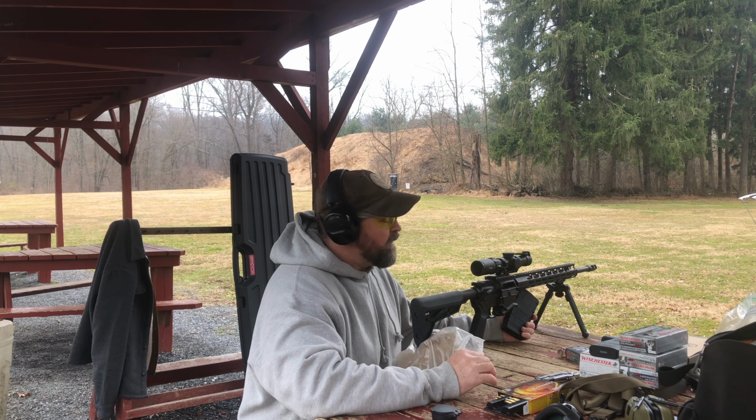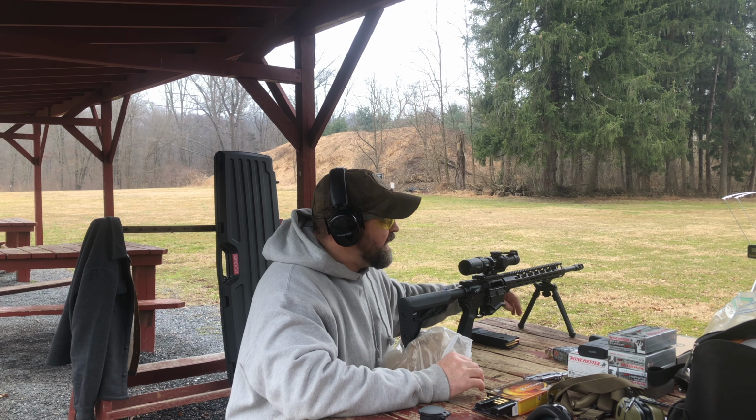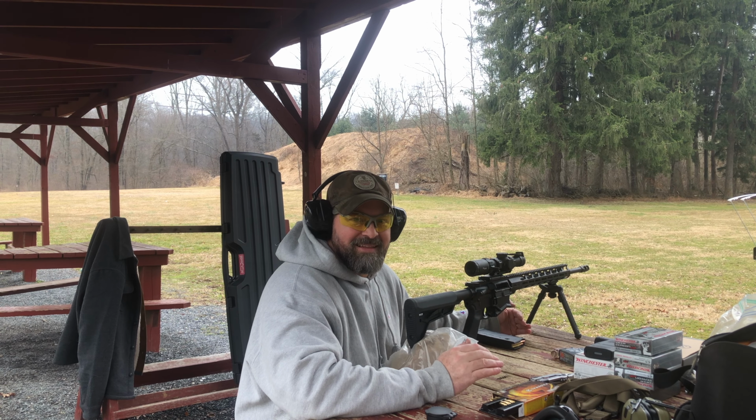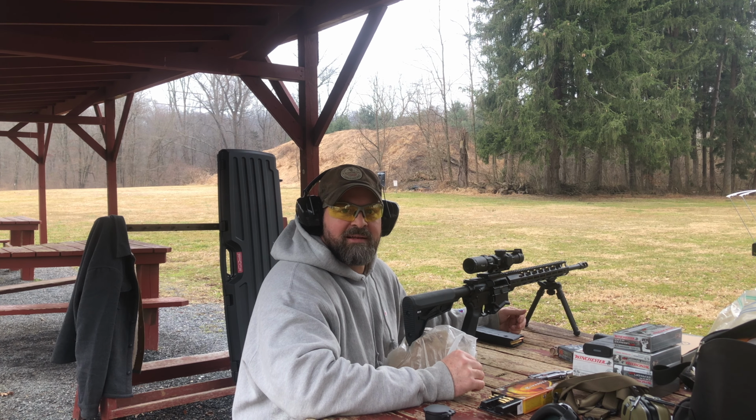One thing I noticed from shooting recently is the recoil with the brake and the suppressor were almost exactly the same. We haven't fired it with no brake yet, which we'll leave up to Peanut today.